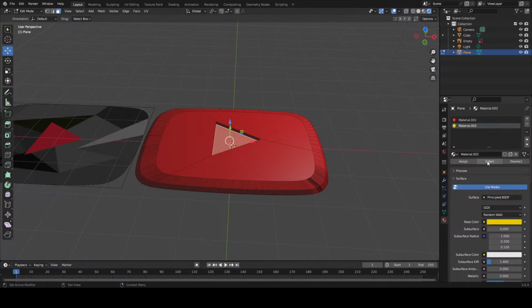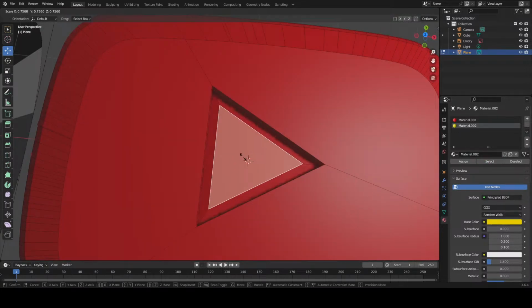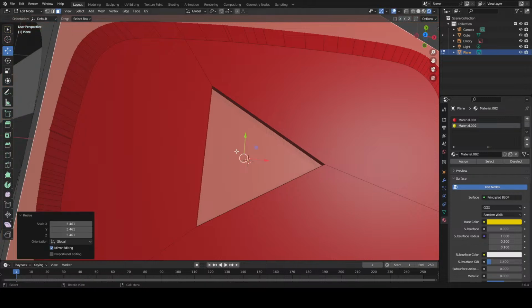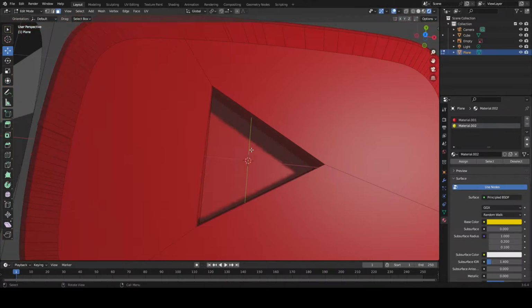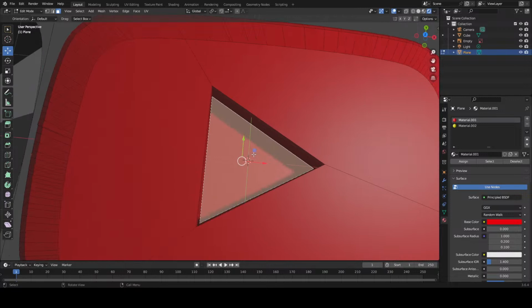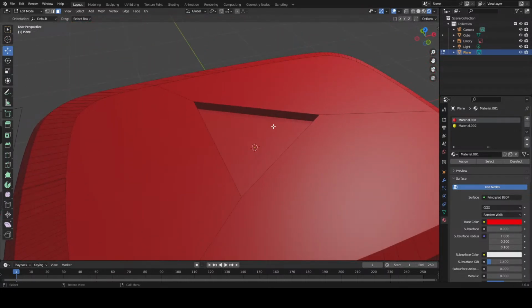Let's just go for a radical color. And for some reason that is saying it. How do I unassign that?